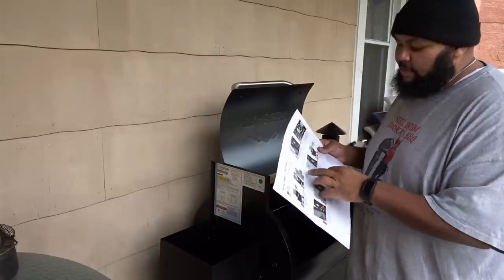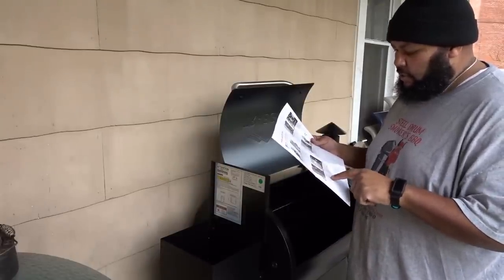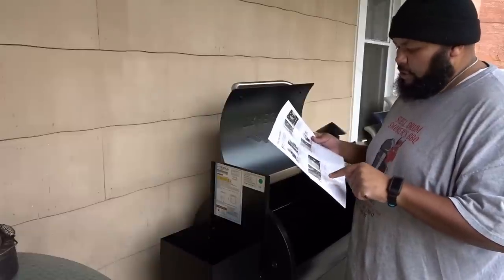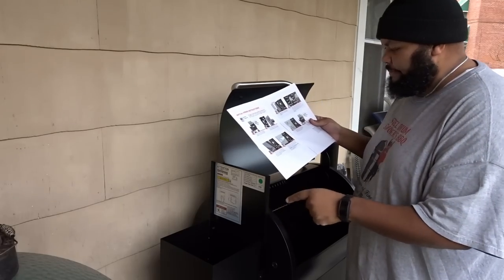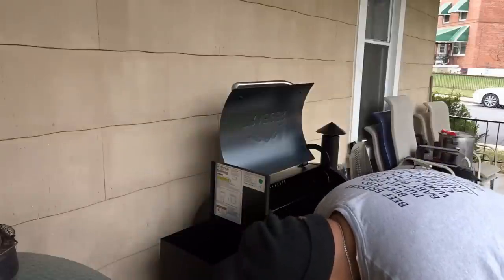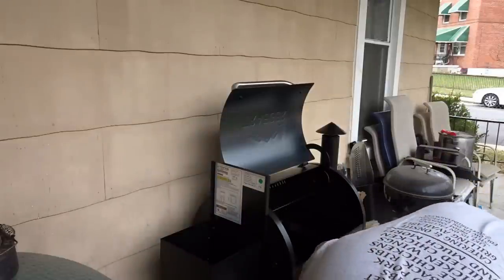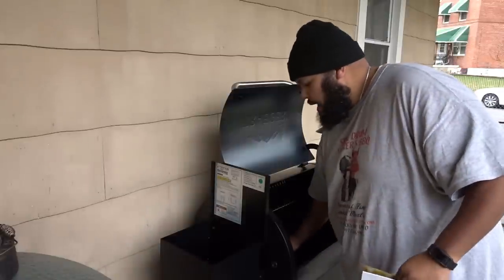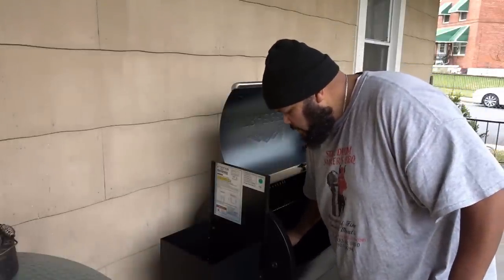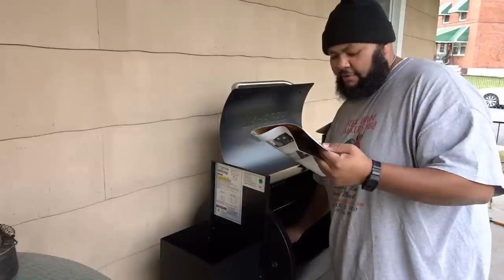So basically it says to unplug it, plug it in, make sure that everything is off, turn it on, and then the auger will start going. Well, actually it says to turn it on to smoke and make sure that you can feel the little fan going in there. I feel the fan.